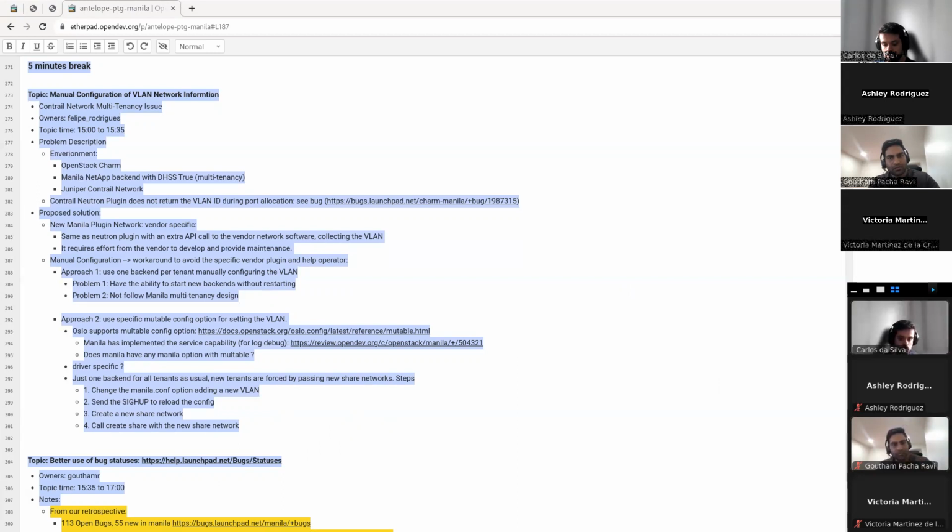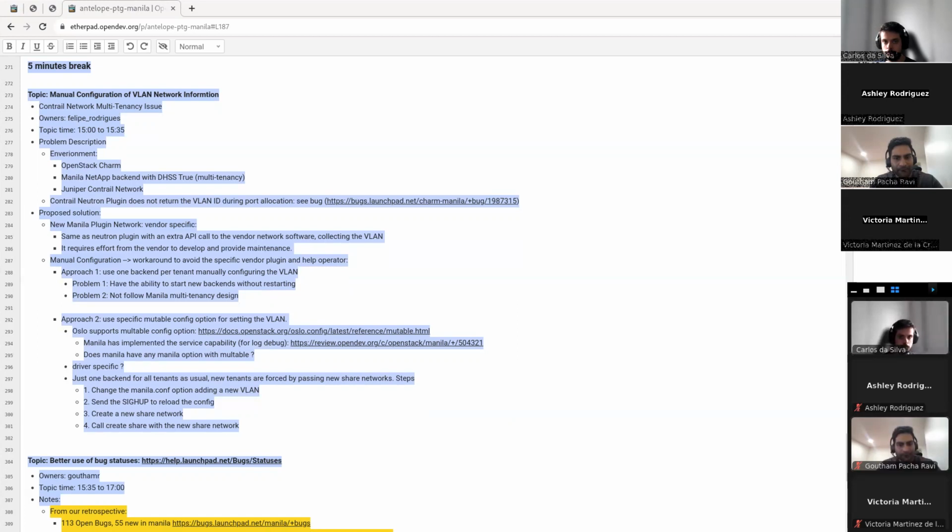So it manually creates the VLAN on the Contrail network, because there is no interest in making the providing of the VLAN ID on Contrail automatic. Contrail advises that the idea is to manually create the VLAN. So this part, the creation of the VLAN for each tenant, is manual for sure.